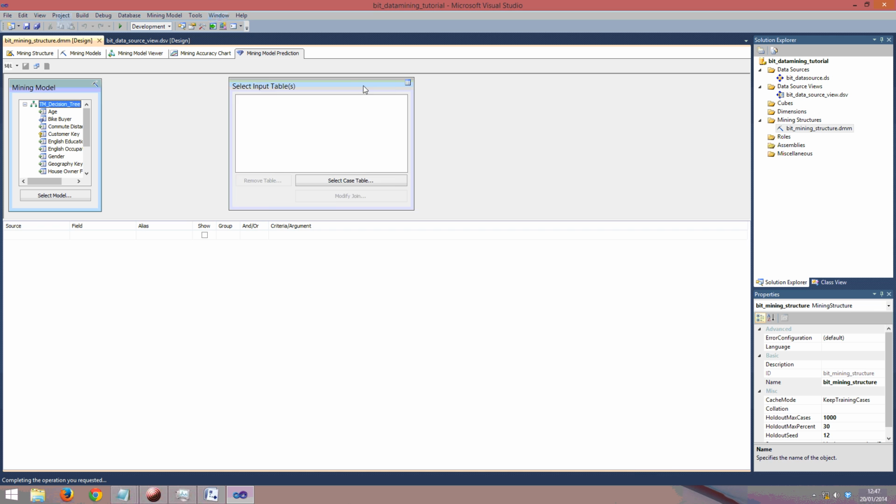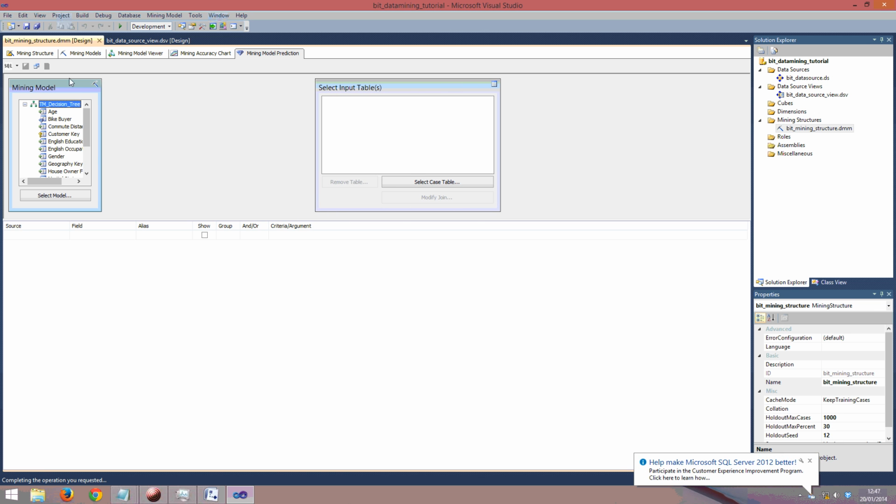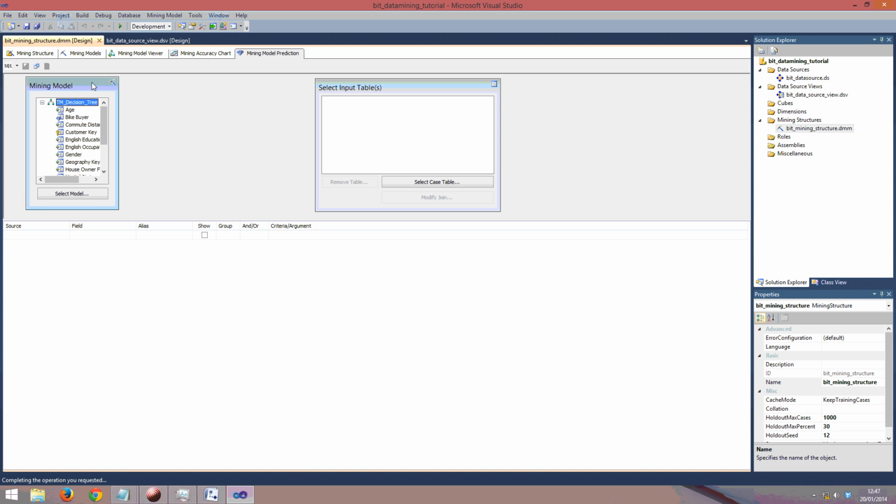tab, and here we have two tables. One is mining model, the second one is select input table. Now, to give an example to make us understand better, take the mining model as the model of the structure of students who are currently taking data mining subject as an option course.